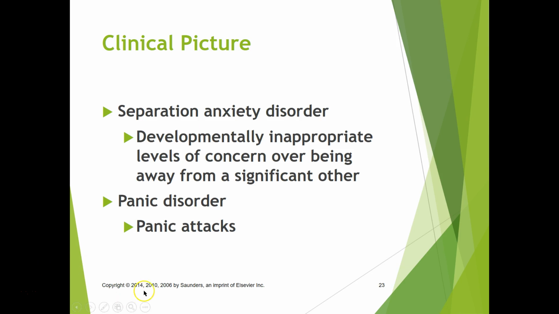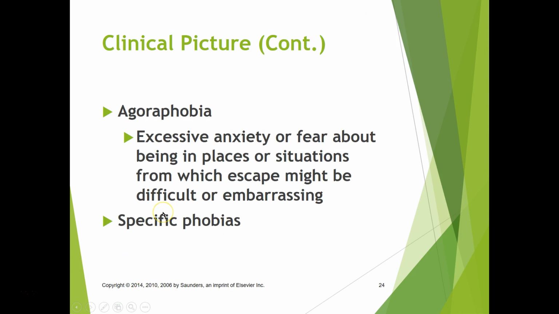So, all right. Agoraphobia. So, excessive anxiety or fear about being in places or situations from which escape might be difficult or embarrassing. So, people that have agoraphobia usually don't go out of their house. It can be so severe that the therapist has to come to them, that they can't even leave their house to go to a therapy appointment. So very, very difficult for people that have this because they're constantly afraid of what's going to happen when they're in the outside. It's just too much for them.